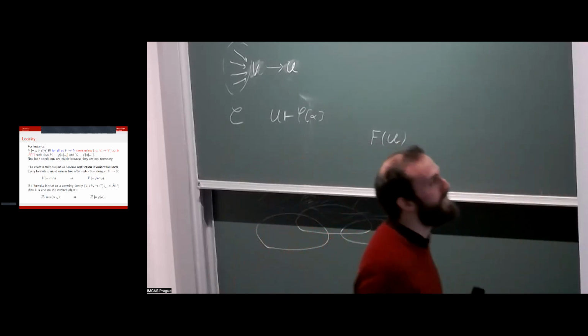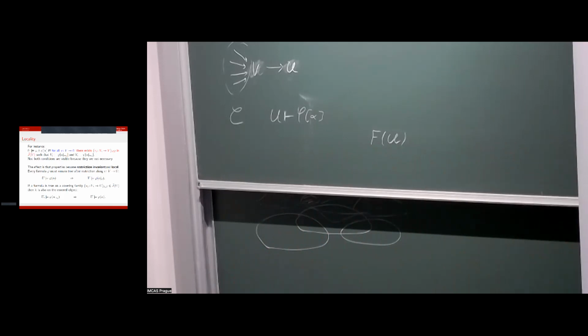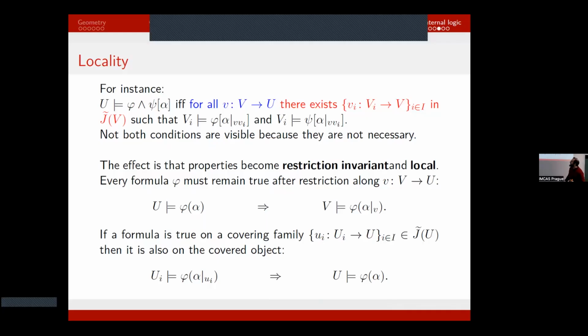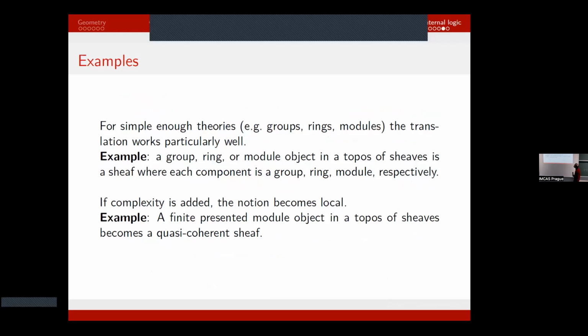And now back to geometry. What do they represent? The first one represents monotonicity. So every property that will be interpreted in the Kripke-Joyal semantics and the logic of Topos that is true on an object will also be true when restricted. So this is the first property. The second property is that everything that is true locally, in a way that the information on U_i covers the whole space, then if they say it's true, it's also true globally. How does this translate better into geometry?